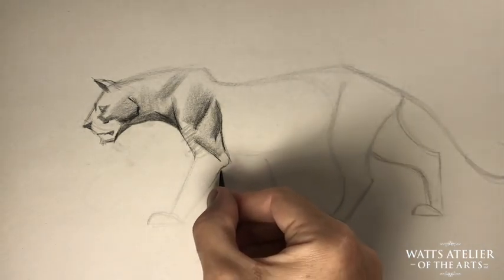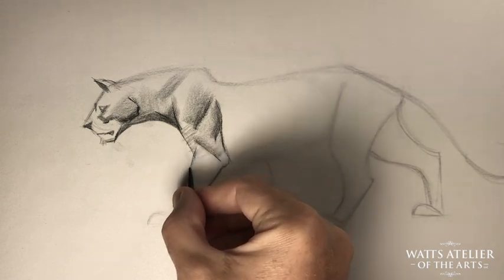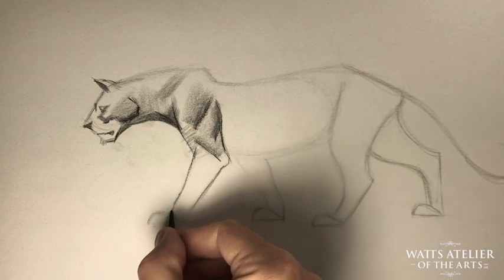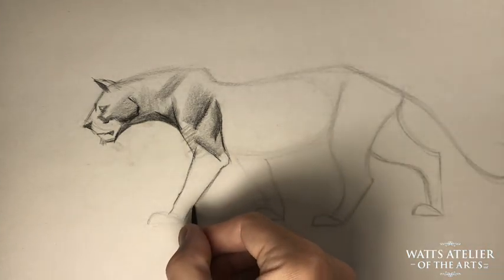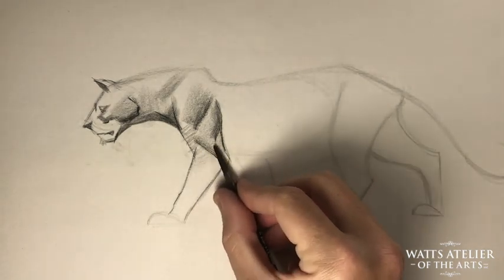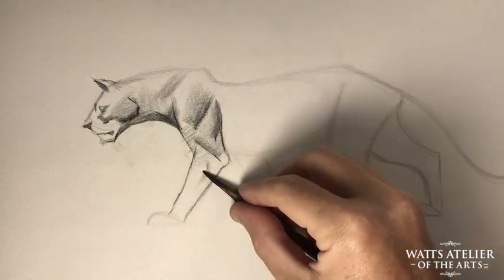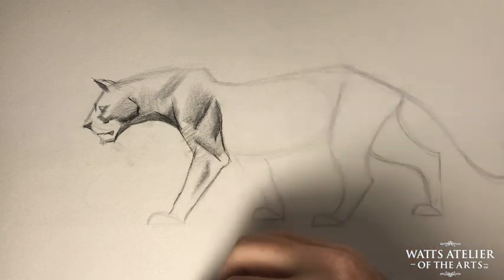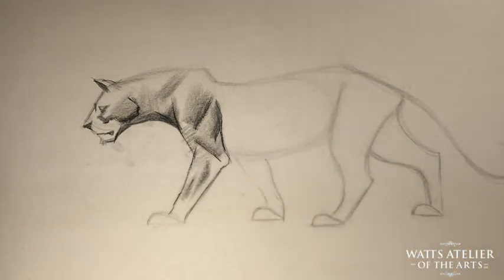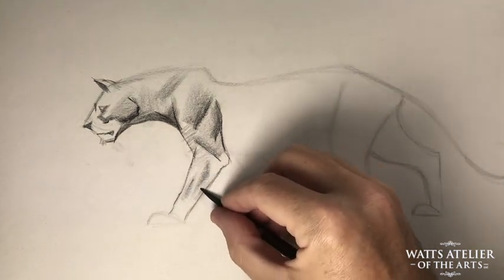Coming down here into the forelimb, the lower portion of that front limb. Just getting a little more particular with those contours. Get in here with some of the flexors and extenders. I'm not gonna make a thesis out of trying to get each and every one of the flexors and extenders in there.